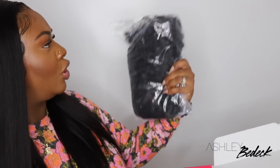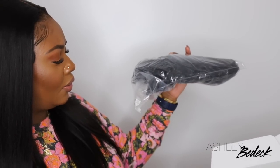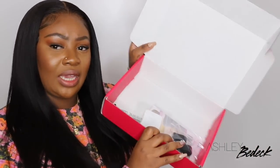And I believe I did show you guys the packaging already, and you guys are pretty familiar with this company. I actually have a wig here. I believe this is a curly bob, a 4x4 12-inch bob. So you guys seen this one, I believe, last month. They usually send me 2 wigs at once, so I already did that one for October, and then this one is my November wig. And then of course they included the goodies.